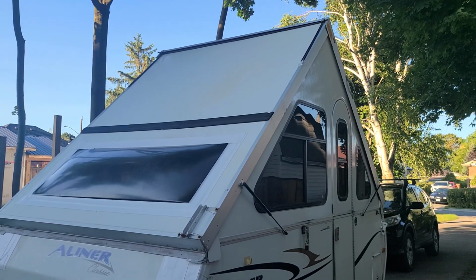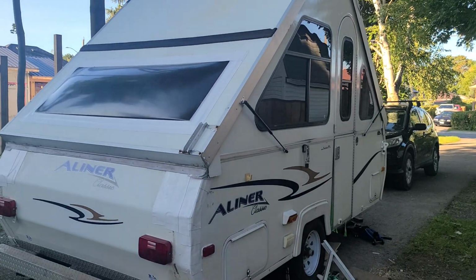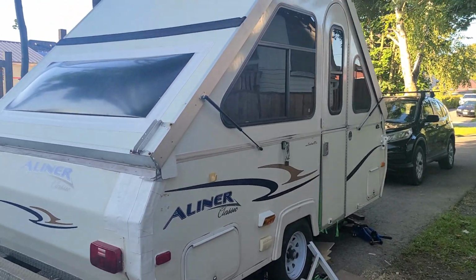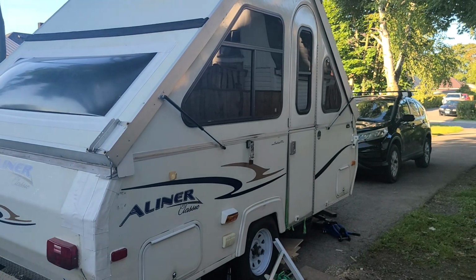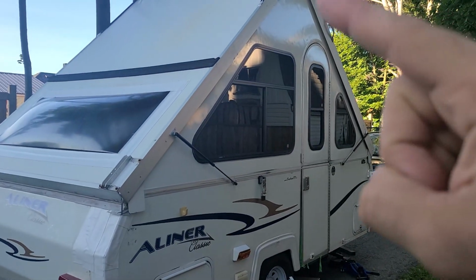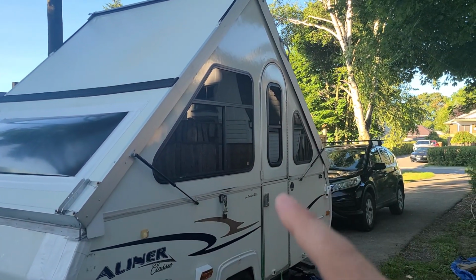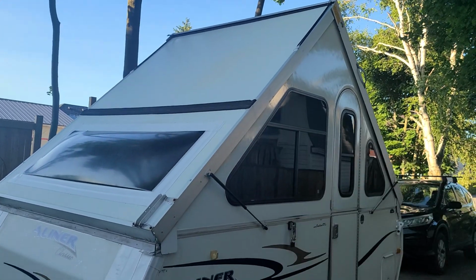An update video on the Aliner Classic for those who are interested. Starting from the outside, we've added the 87-pound struts on the outside. Opens and closes perfect now. Changed all of the locks. Added new weather seal on all of the walls. Added new bungees. I still need to do the weather seal up there.